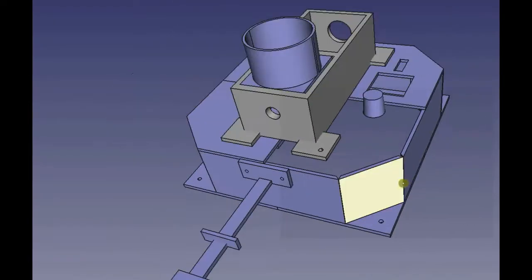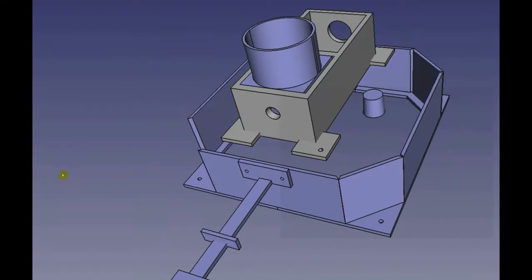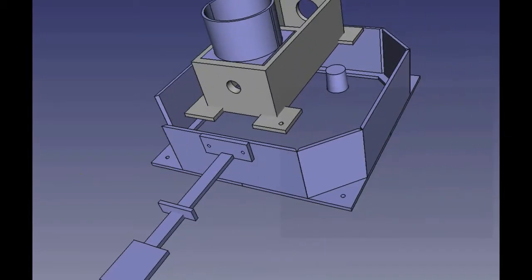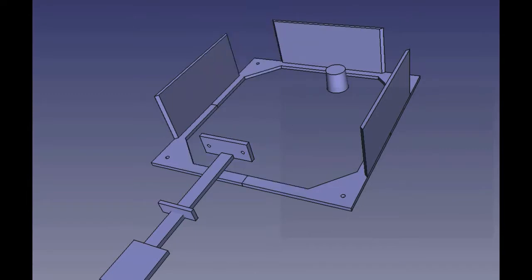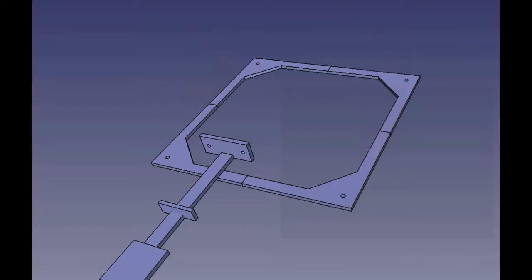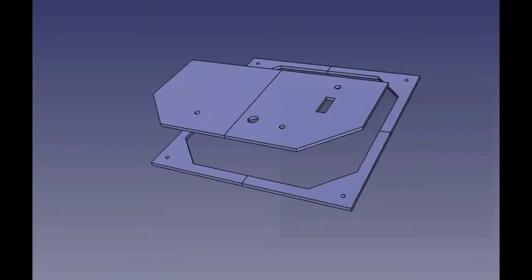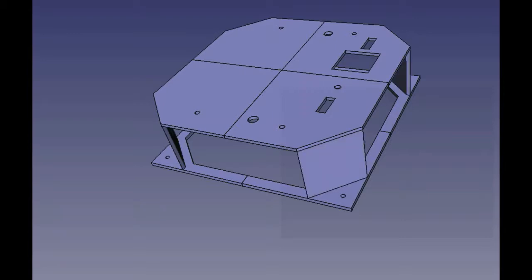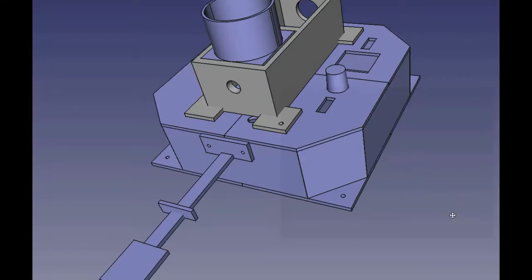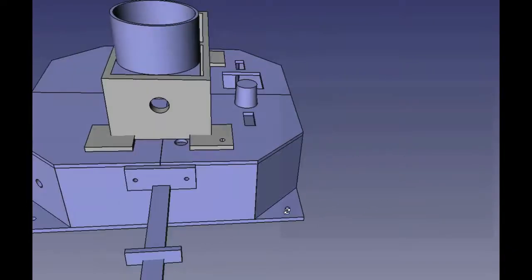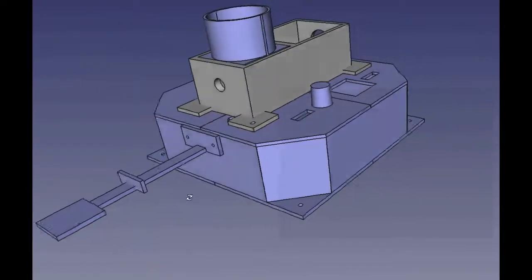I'm going to hide and unhide them, but basically there should be all the parts: corner panel, extruder case, front panel, hopper, knob, side panel, fan bracket, and bottom panel. Wow, that's great. So that's exactly what we're looking for. And once we have this, this is pretty much ready to be printed, I guess, in full. So this is pretty good.